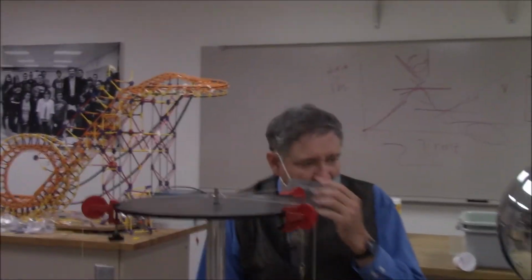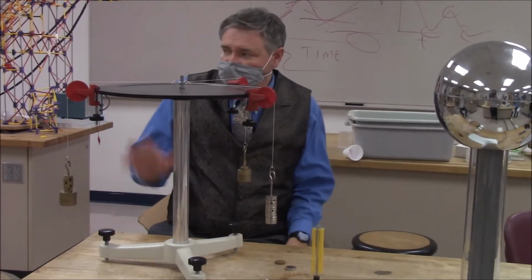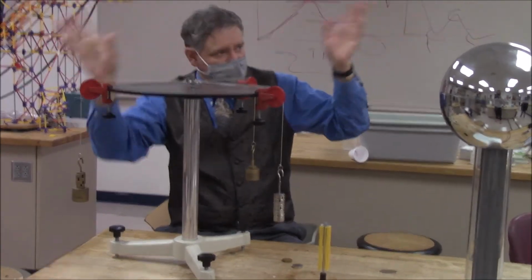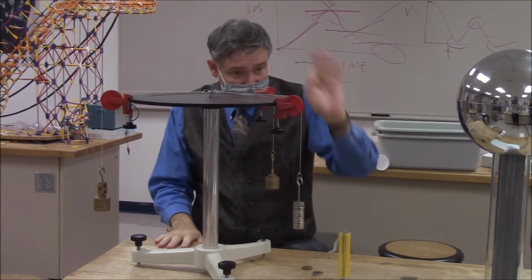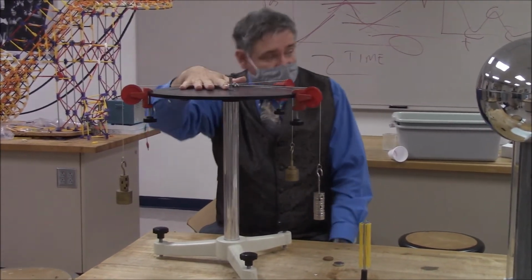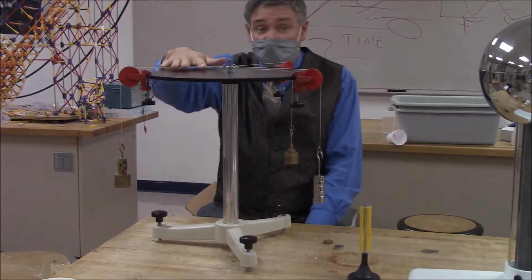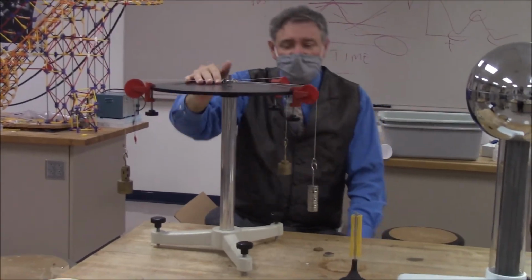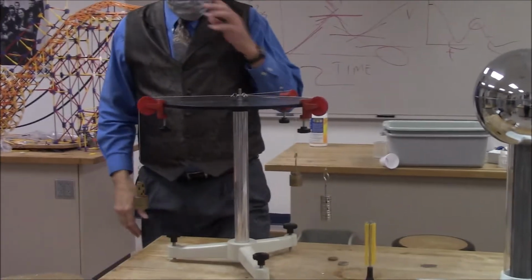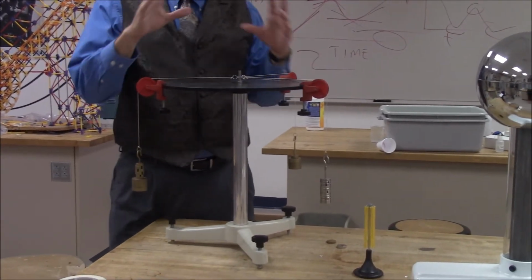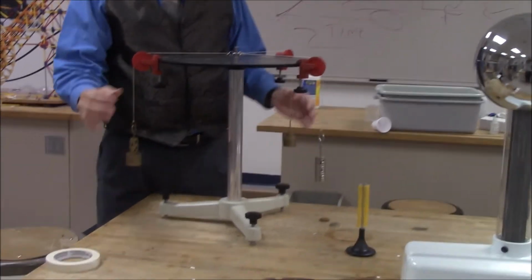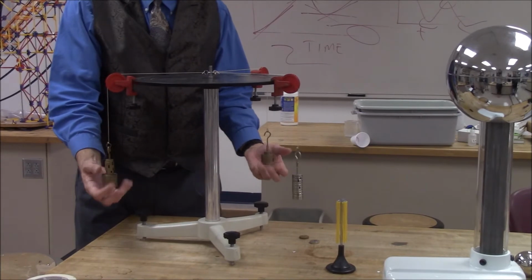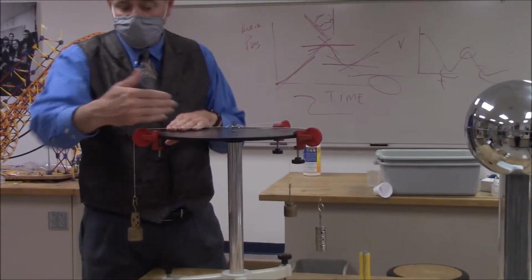Okay. So the second station, and I've got 3 of these set up. I want you all to work in groups, I want 3 groups, as many as you are. So this is a table, and we use it to study forces, and we call it a force table. Not the most clever marketing name in the world, but the name gets across. So what you're going to do is that you can manipulate 2 different things. You can manipulate the force that's pulling down and creating tension in the string, and you can change the angle.